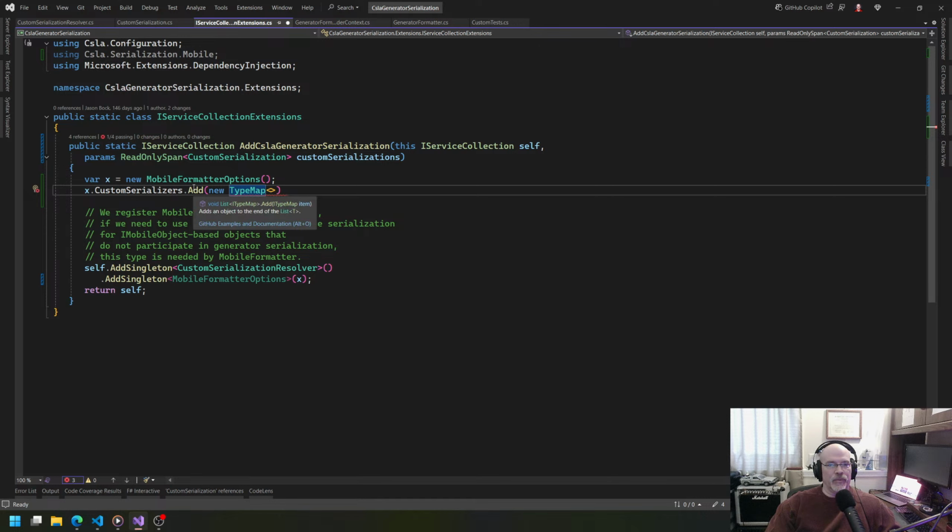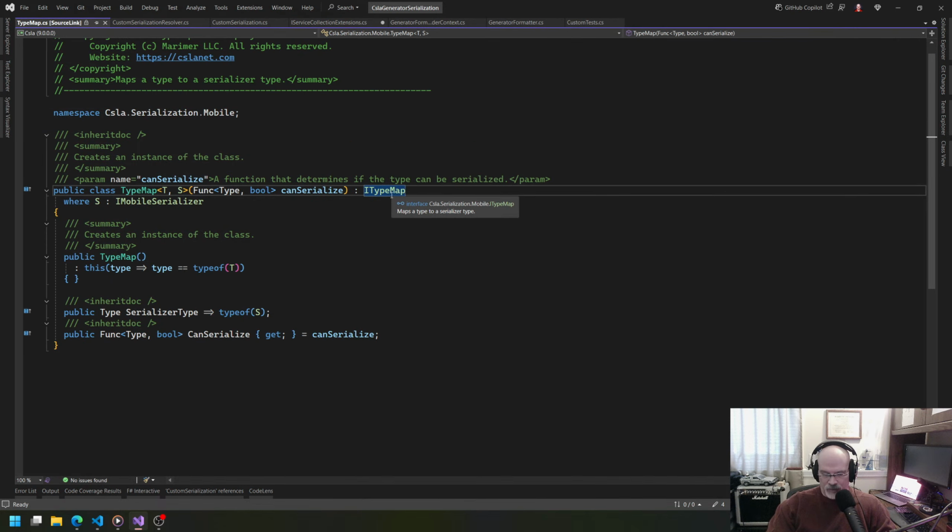Well, it's an I-type map. It still doesn't help me though, because I can't pass in a list of generic items where each item has its own generic value. You know what I mean? And each custom serializer is just a list of these.